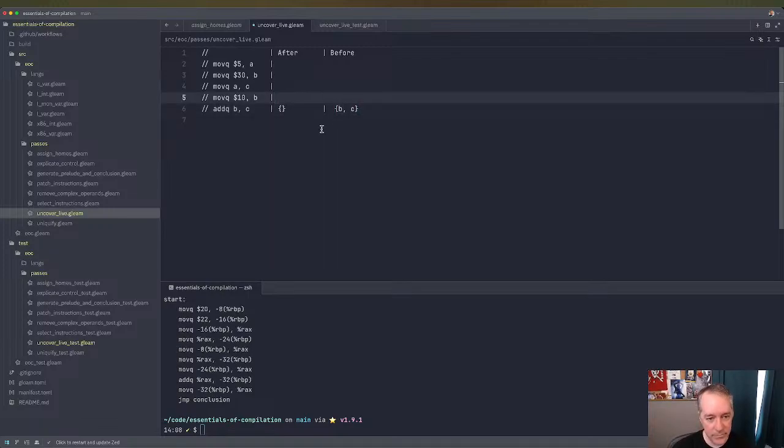Here, the after set, we propagate it backwards. So there's the after set for this step, this line. And for the before set, we know that B is written to, so we subtract it from BC, and then we don't read from B here, so we have just C. Just C is live before this. Okay, so C is live in the after set. We are writing to C, so we subtract it from that.